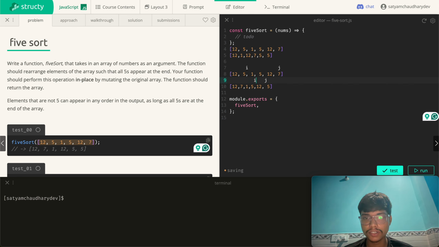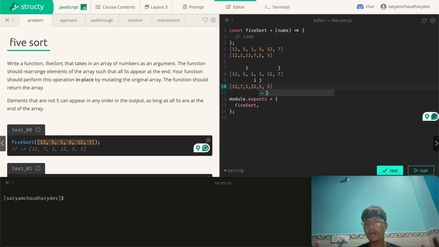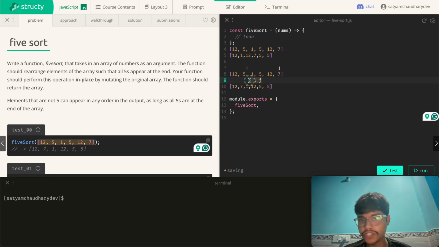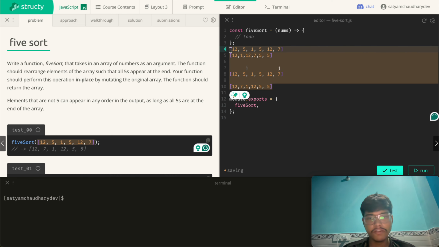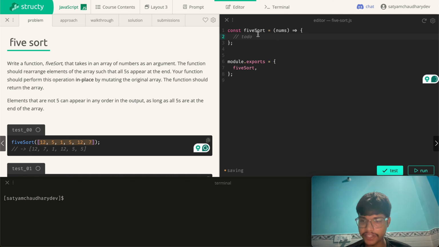So our i comes here and j is here, right? Then I'll check if i is equal to 5, it is, then we'll swap, right? So it will be like this. So basically we need to swap elements using the two pointer strategy, and swapping an element is a constant operation, right? So time complexity will be linear, and this is a very efficient way to solve it.